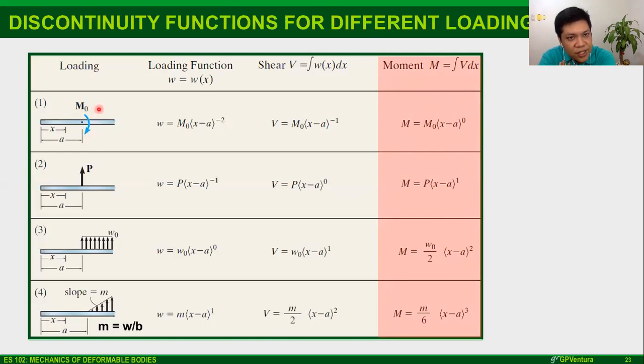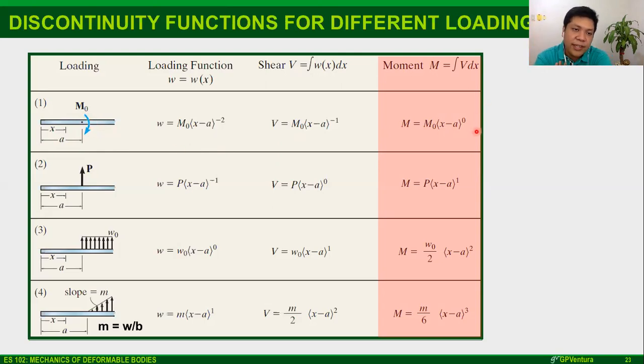Look at this. If this is clockwise over here, that's positive. Why? Because please remember that I am looking at the internal moment. So if the applied moment is clockwise, the internal moment is counterclockwise, which is positive. So please be very, very careful. If the applied moment, again and again, common mistake, if the applied moment is clockwise, the moment function here is positive. X minus A, look at this figure over here. A is the location of the applied moment. Then raised to 0.